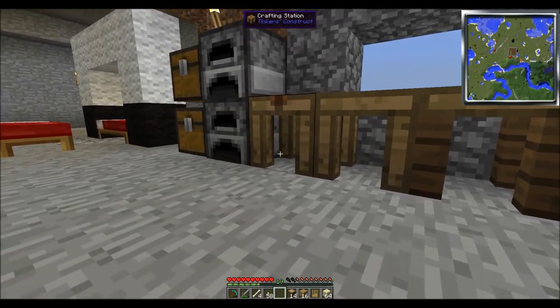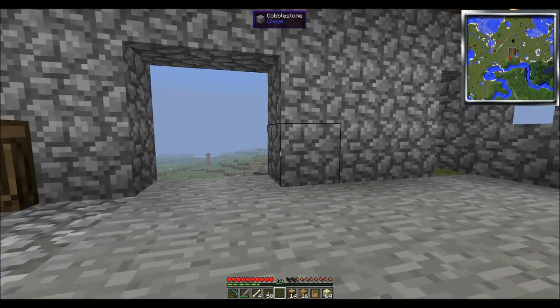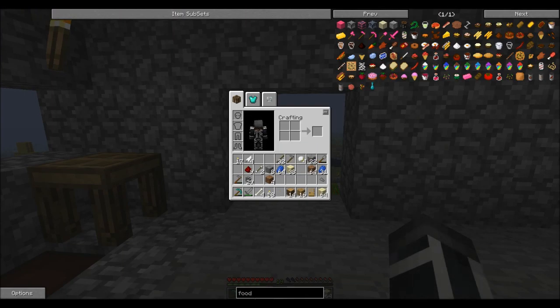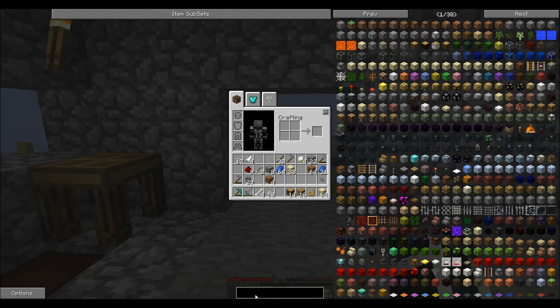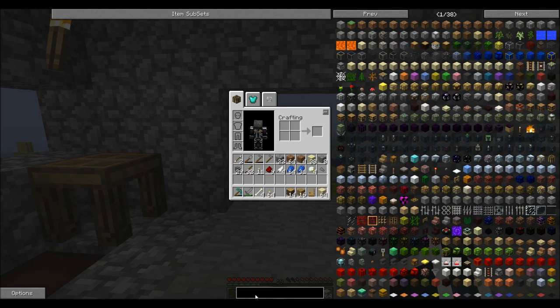Alright, so, let me get out of this form, because I really don't like being in bat form. I think it's like total cheating. And hit E. Okay, so, we're going to go into... what's it called? Minecraft... No. Oh, crap. What's the name of it? I'm stupid right now. Attack of the B team.